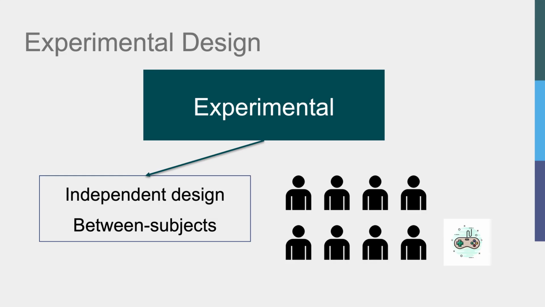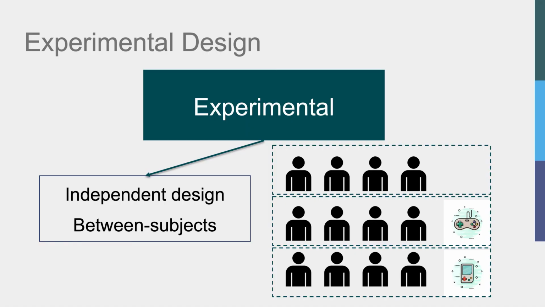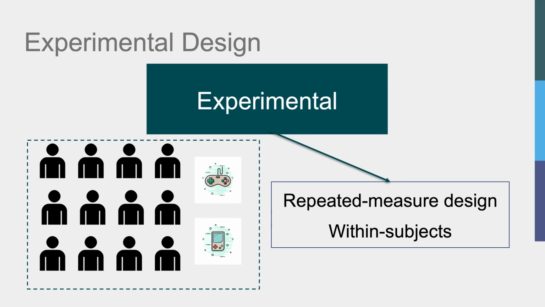In experimental design, we have either an independent design, where we manipulate the independent variable using different groups of people. We can offer the simulation type game to one group and not to the other. Or we can also test different types of games by offering another type of game design, maybe one with an adventure, to another group of students, and we can see whether these three groups differ in their test scores. The other experimental design is called a repeated measure design, where we manipulate the independent variable using the same group of people. Back to the game example, it will be all of them trying out both types of game design.